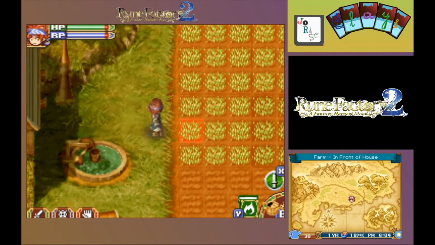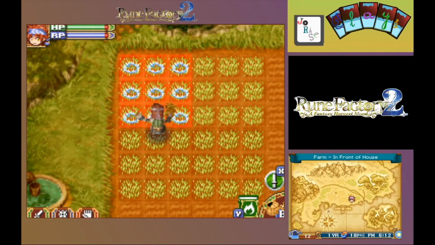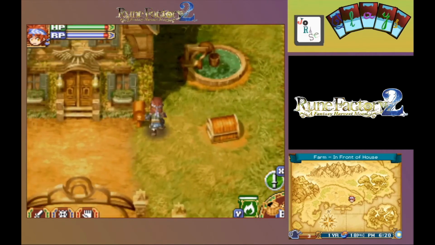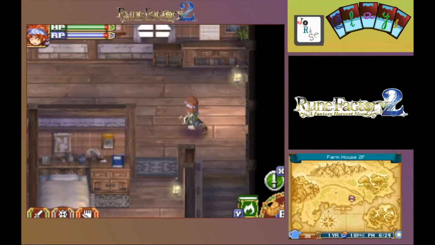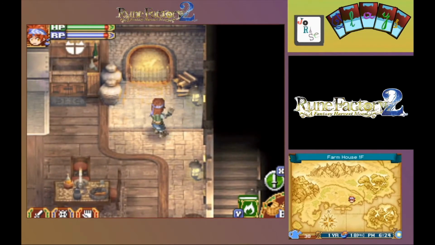Refill. And get everything watered. Go ahead and refill it again. There's still some time, and I've got way too much energy there. Let's go ahead and expend some. Got a skill up again. Awesome.